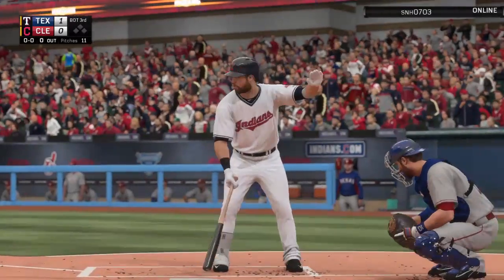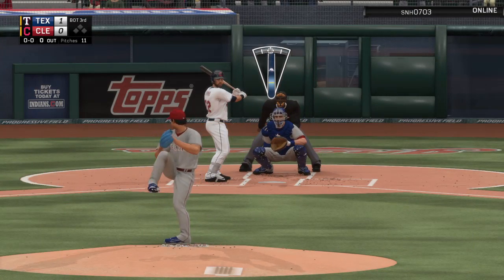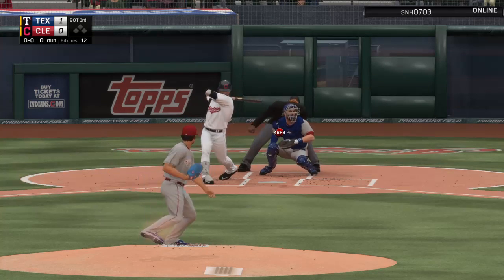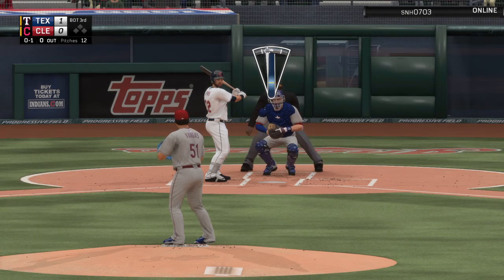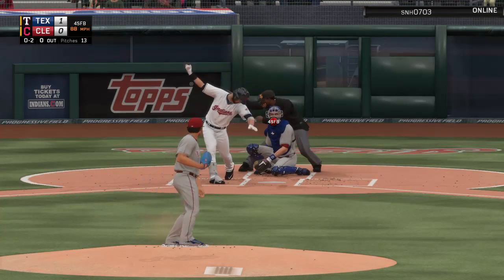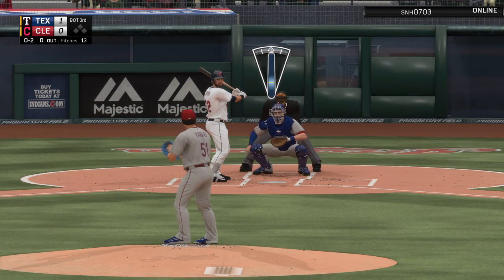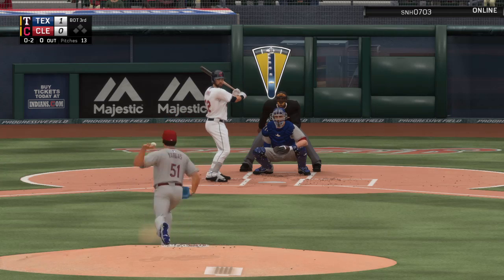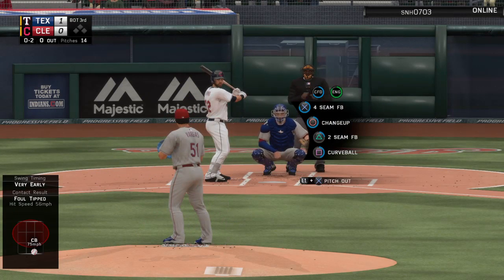Leading off the inning, Jason Kipnis, and they'll need him to get something going here. Second baseman, Jason Kipnis. Behind on that one, now behind in the count, 0-1. You know, some of Jason Kipnis' teammates affectionately call him Dirtbag because he has a habit of giving his body up and getting his uniform dirty on every play. And you got to love a guy like that. Chopped foul at the plate, and he stays alive, still 0-2.